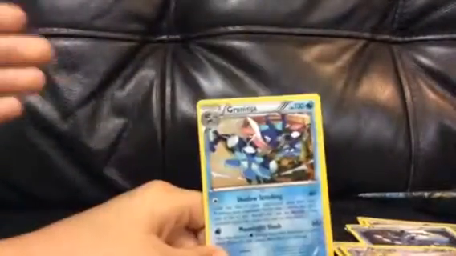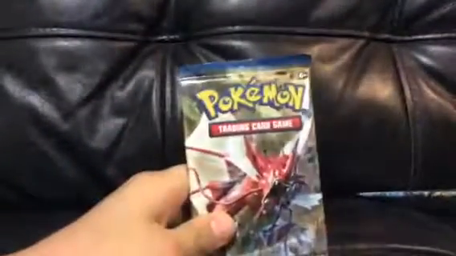Greninja! But it's not hollow. I need you to be hollow. He's my dream. Greninja. Yes. Holy shit. I want it. Oh my gosh. Last one, people. We are going to do this, people.